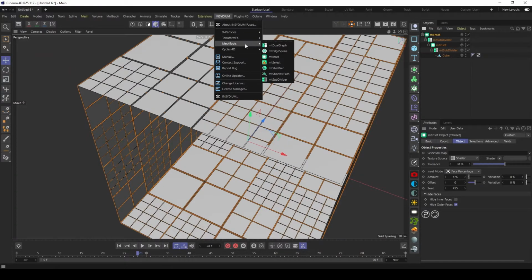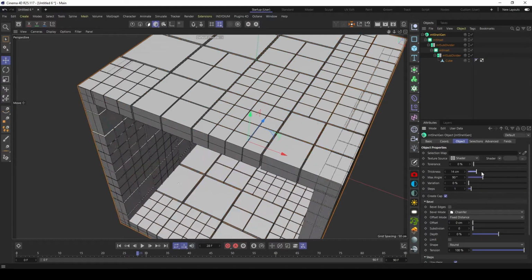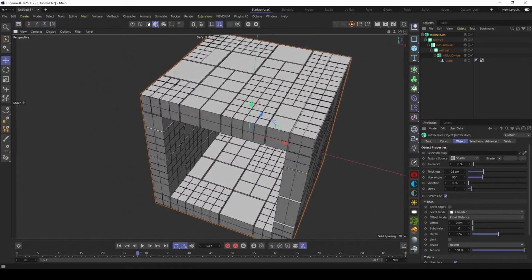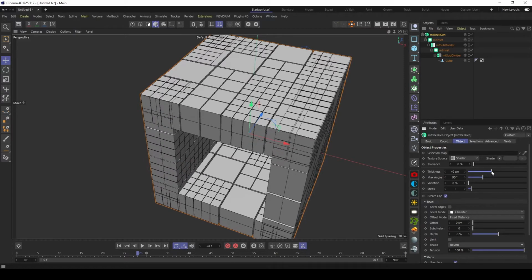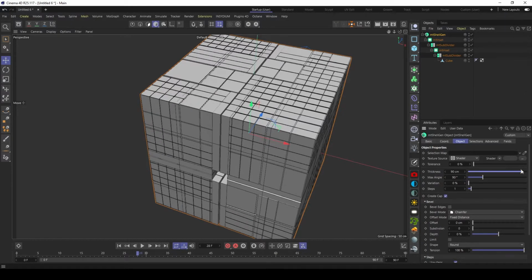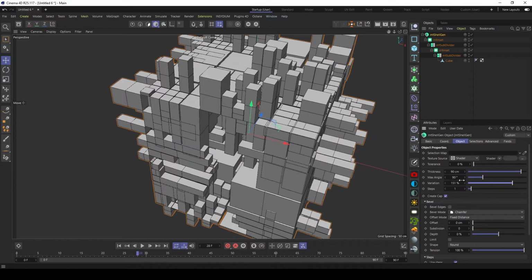And by doing that, we're going to go to the Mesh Tools, and we're going to select the empty shell gen. I'm going to hold Alt and select it. And you can see, you can extrude everything. I'm going to extrude it quite a lot, let's say 90. And then add a variation of, let's say, around 150.